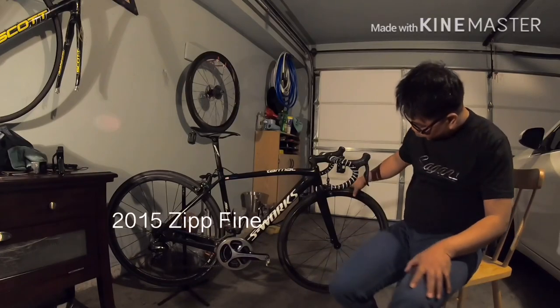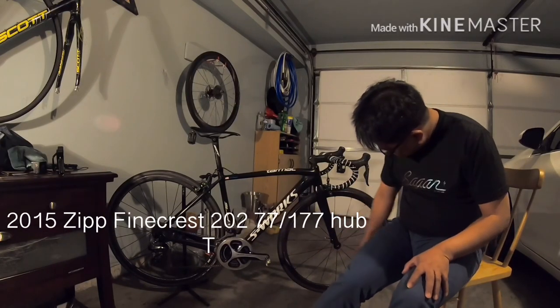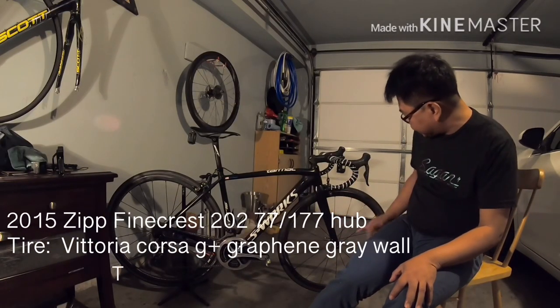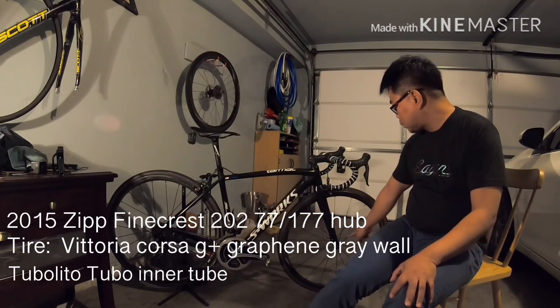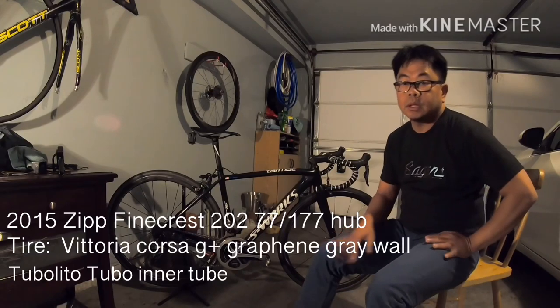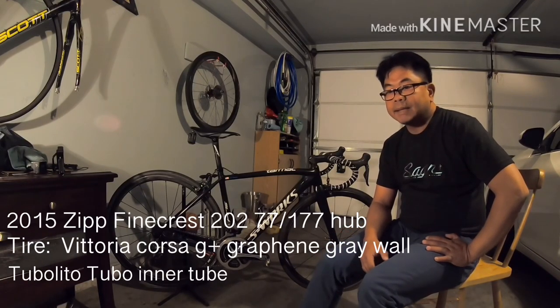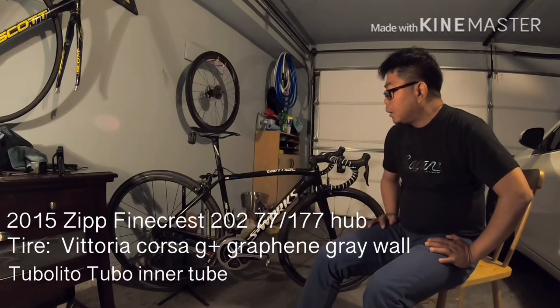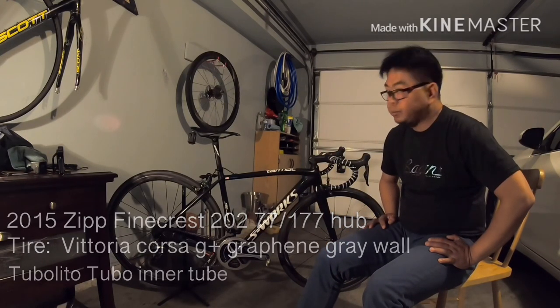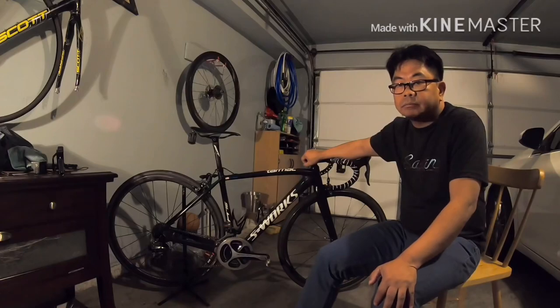So it comes with a Zipp Firecrest 202, ito na yung 2015 model. So the hub already comes with the 77-177 hub. So 77 sa front, 177 hub sa likod. Specialized SL4 2014 S-Work.